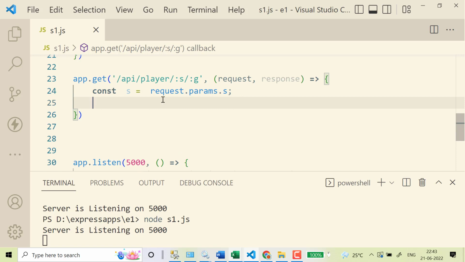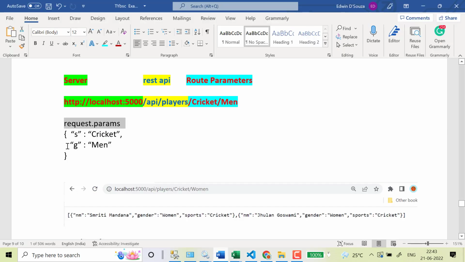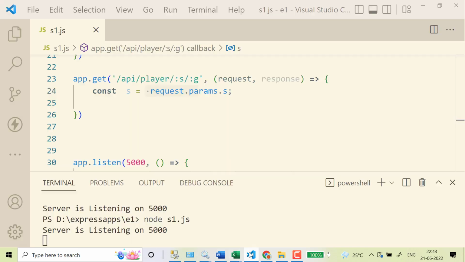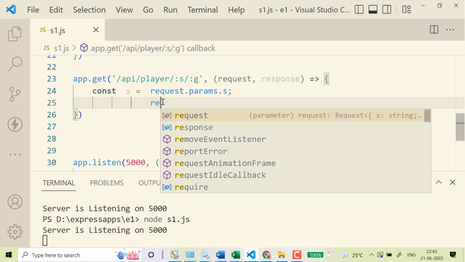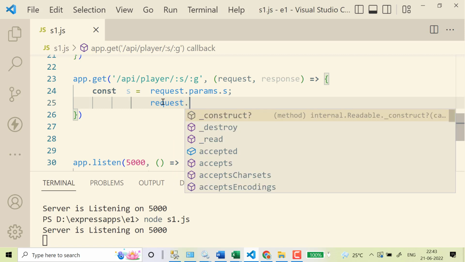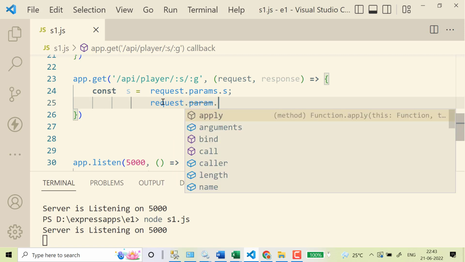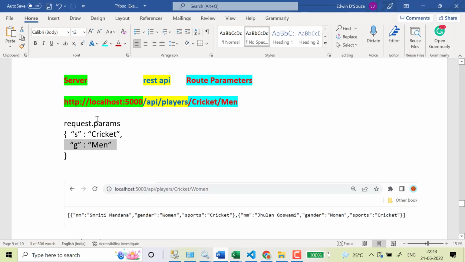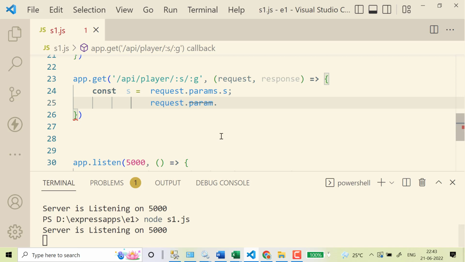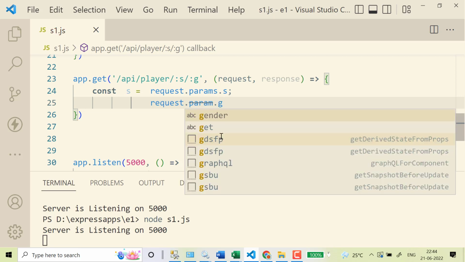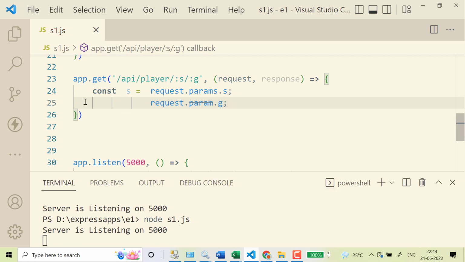And for my second value, the value for the key G, I will get it by typing request.params, that's the name of this JSON object, and then the key is G. I will store it in a variable.